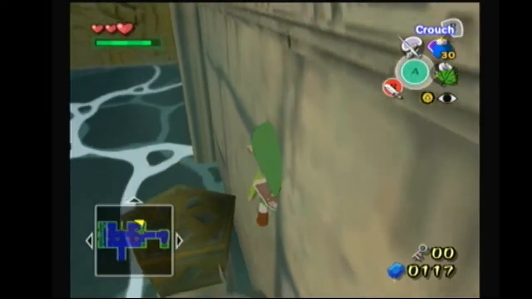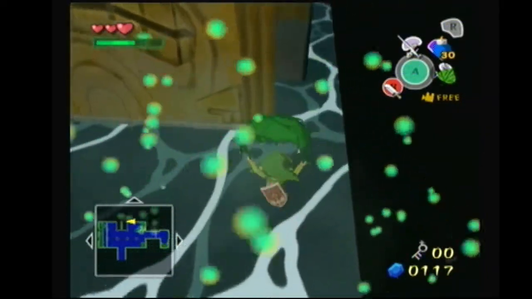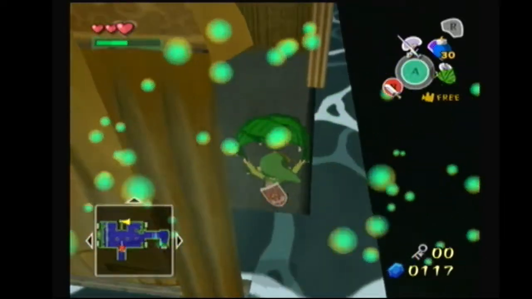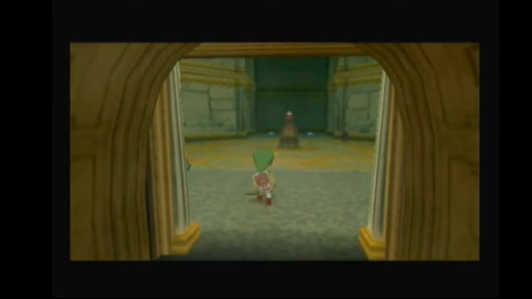So we're just going to jump off. Leaf pump. Leaf pump. Leaf pump. Leaf pump. Leaf pump. Okay? And then open this door.